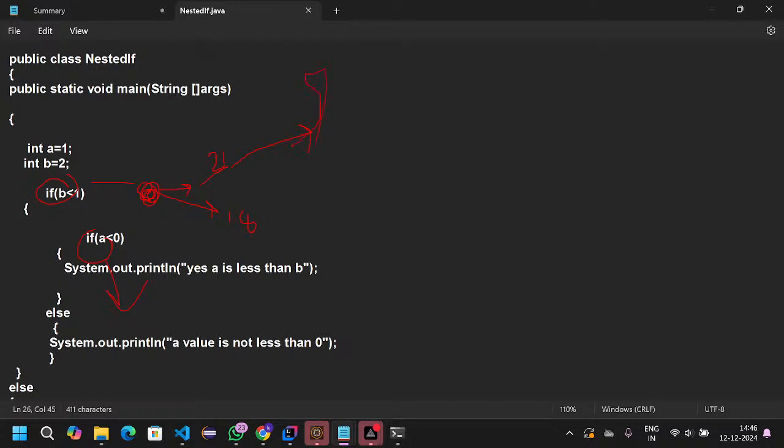Like that, matrimony websites and others use this. If the condition is satisfied, then only it will go to the next condition. If both conditions are satisfied, then we should display he is eligible for marriage. If not, we can mention he is not eligible for marriage. With respect to females also, she should be 18 plus; then you can say she is eligible for marriage, and if she is less than 18, then she is not eligible for marriage.